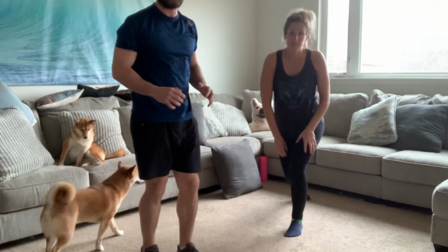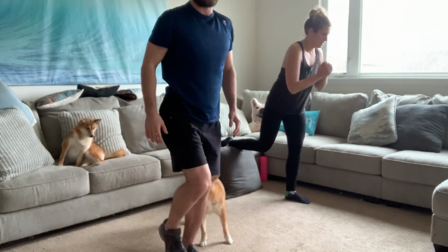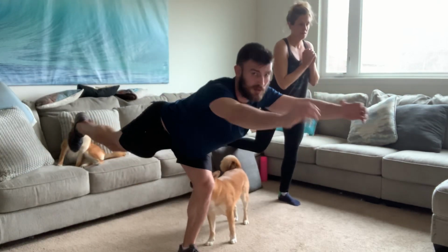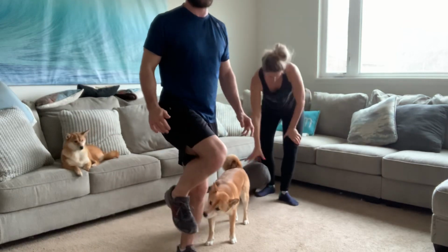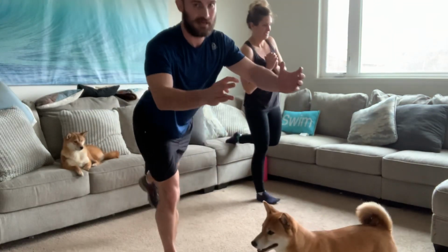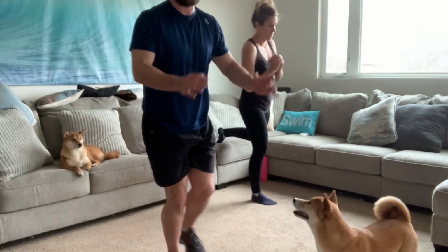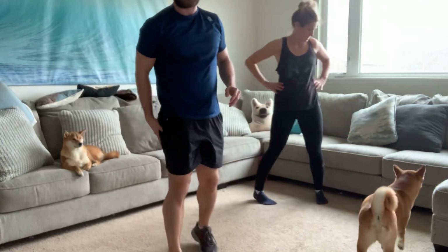Okay, we gotta do 5 per side on our single leg deadlift. Bend in the knees, you don't wanna lock your legs out. Extend that leg back. We're gonna do 5. And we wanna extend the distance from our hands to our heel as much as we can. Now, you want to pick out a spot ahead of you as you do these to balance on. And you'll always have an easy side and then a hard side. My hard side's my right. And remember, for only 5 per side here, we're trying to work our hamstring.